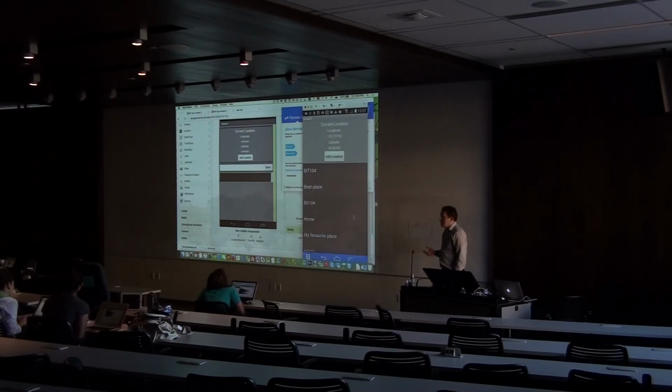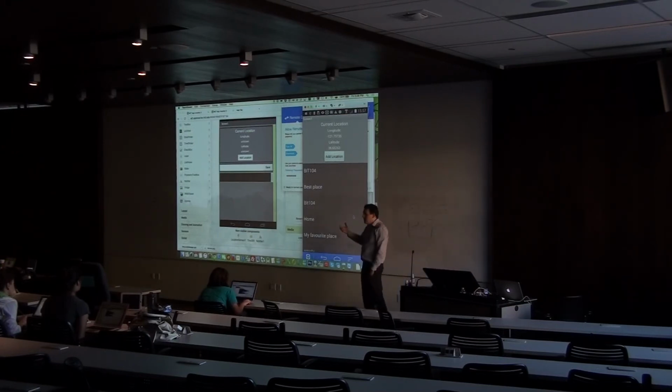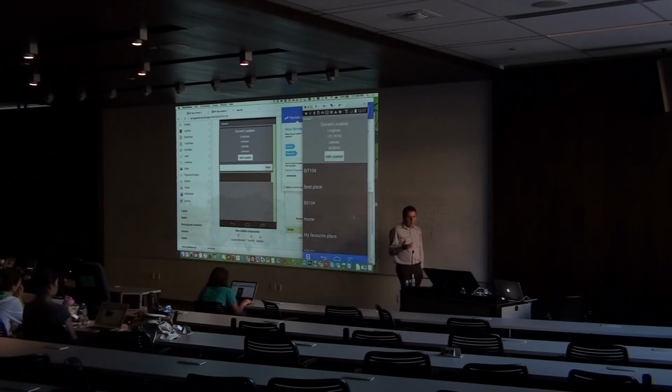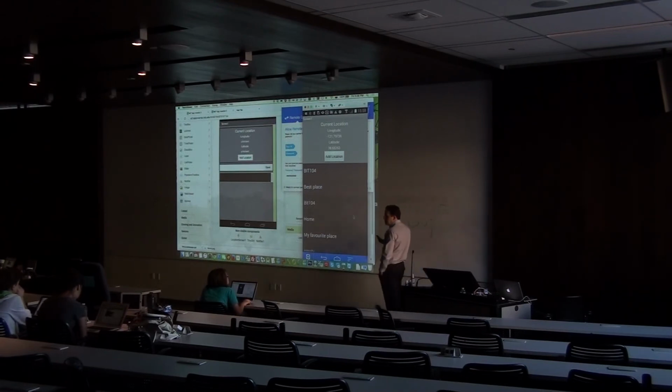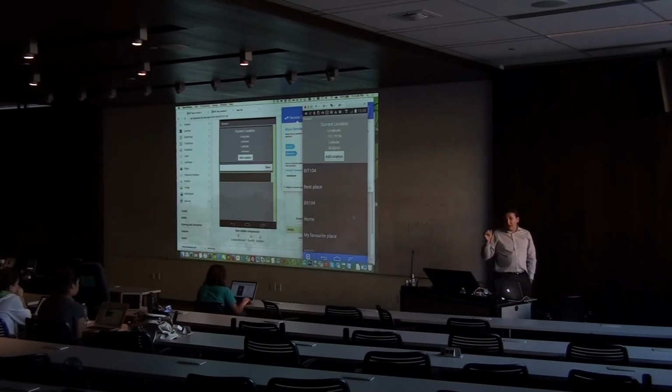The only thing which is missing right now is to find directions to the place where we want to go. So we have the names, and by the names we could display longitude and latitude, but that's meaningless. We as humans will use a map, right? So we would like to be able to display the actual place on the map corresponding to the longitude and latitude, and preferably even see the direction to that place on the map, right? So that's something which we'll be doing right after a short break. And I think in 15 minutes we actually will be able to finish that.